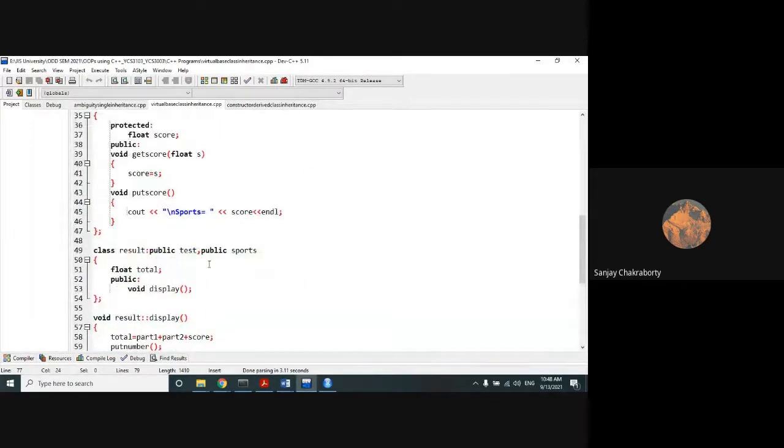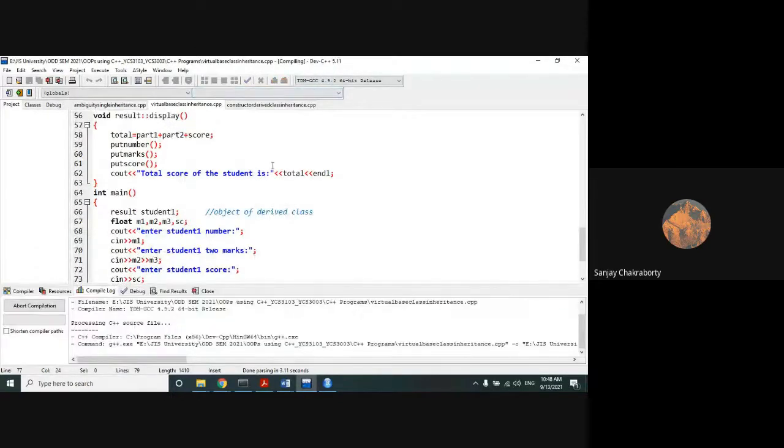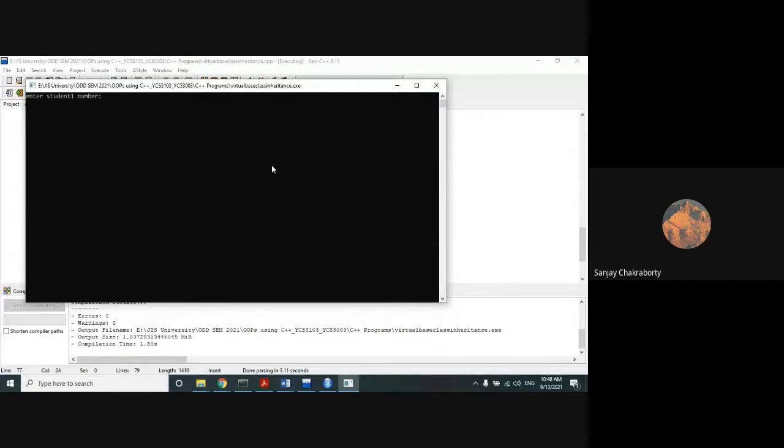After using virtual, it can be guaranteed that the same copy of the parent class will not be pasted twice or duplicated twice inside the virtual class. But one thing you should remember is that it's a virtual concept, so you are not seeing it here as an output, that the copy will not be duplicated. You will not get that, but you will get the idea about it. You will get a virtual concept about it.